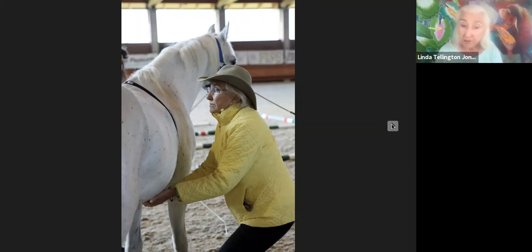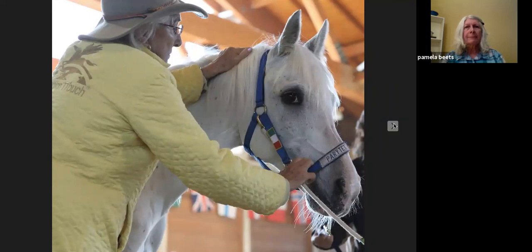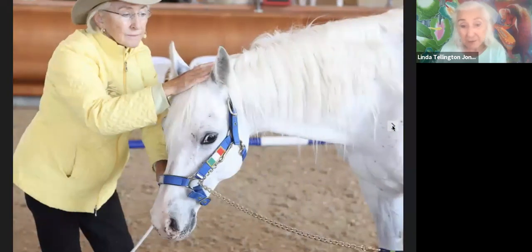I'm asking him to bring his back up because in order to release — this gullet is already loose — you have to loosen that in order to get the horse to breathe and think. I do it by bringing the back up. I want to take my right hand on the halter and the left hand just behind the poll, and ask him to be able to lower the head — which he could already do in the first session. It's not by running him around or tiring him out or getting him to give in. It's by gaining his trust and feeling. We want him to enjoy being with us.